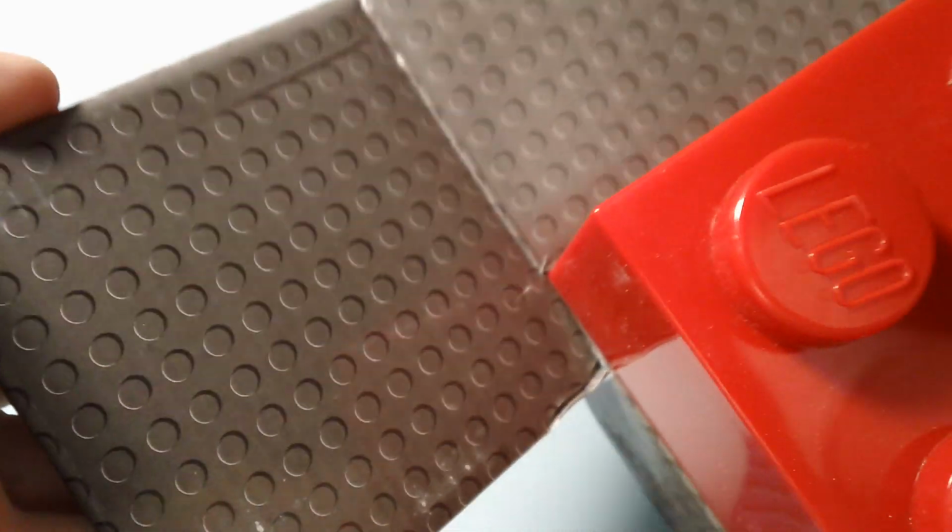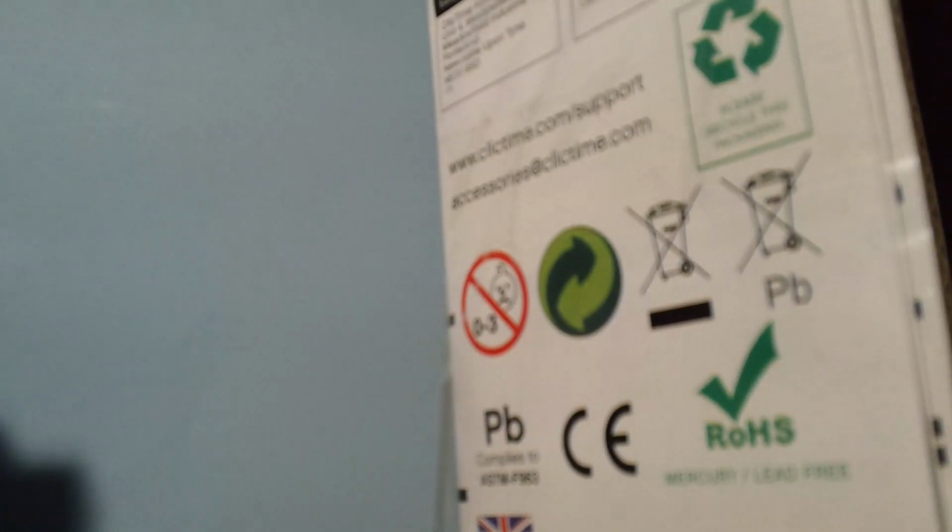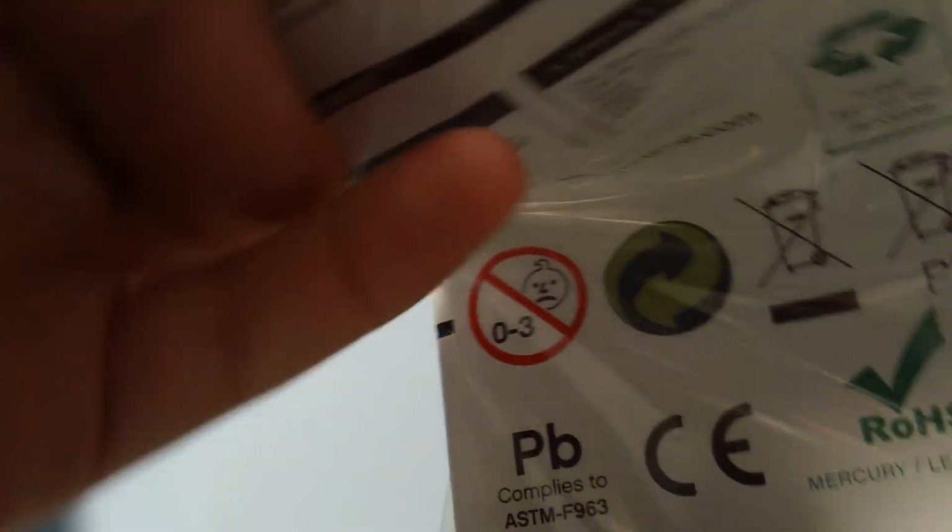And this is it. Comes in this little stud background. There's instructions on the back. Let me take this off. Just flip it.